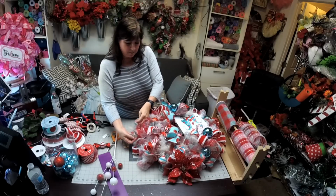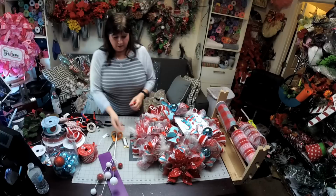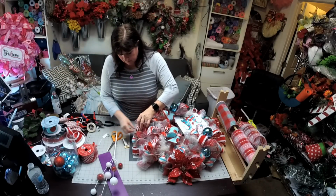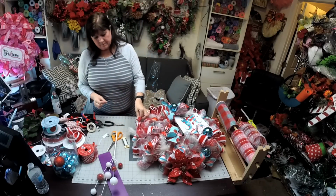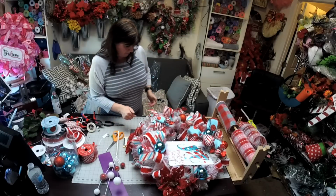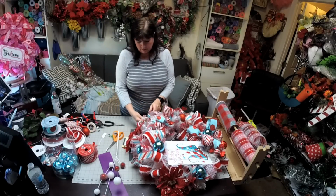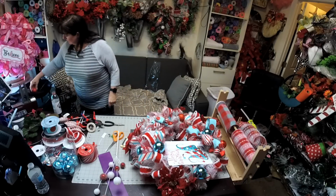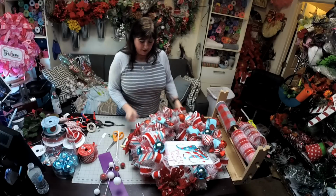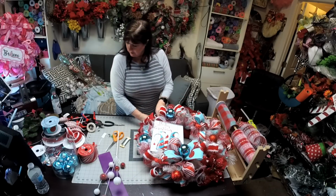Now I'm just going to go around and see if there's any spots that I need to add a little something to. I still have this one. Actually, I think we will put this one right in here, and I'm going to direct it upwards like that. There we go. Make sure the eyes are still good. I think we'll put a little red one right here. I'm just looking for areas that need a little color, a little something. So see, just putting that right in there. Maybe one right here.